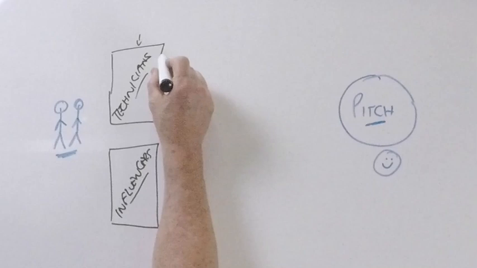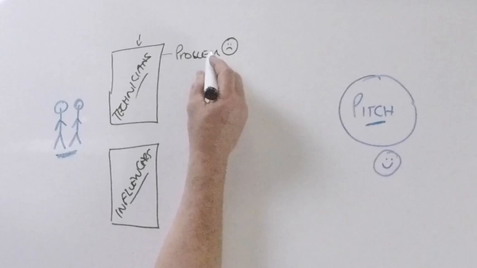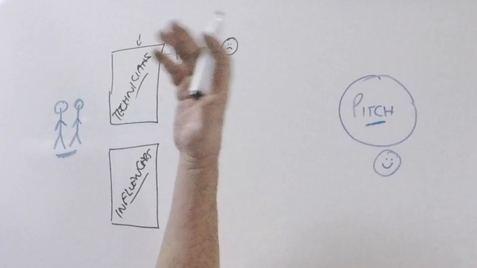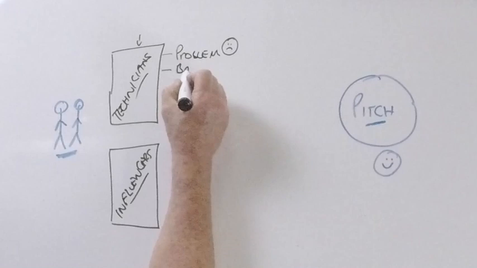Now if we break this down, and this is what you'll see in that form, there are four parts to this. When we interview them, we want to know what the problem is. This is the thing that is causing them concerns, the thing that we need to solve. And we need to dig into that because often it's often the case where someone comes to you and asks for something, they're talking about the action of the product or the service, but they don't necessarily articulate the problem that you need to solve.